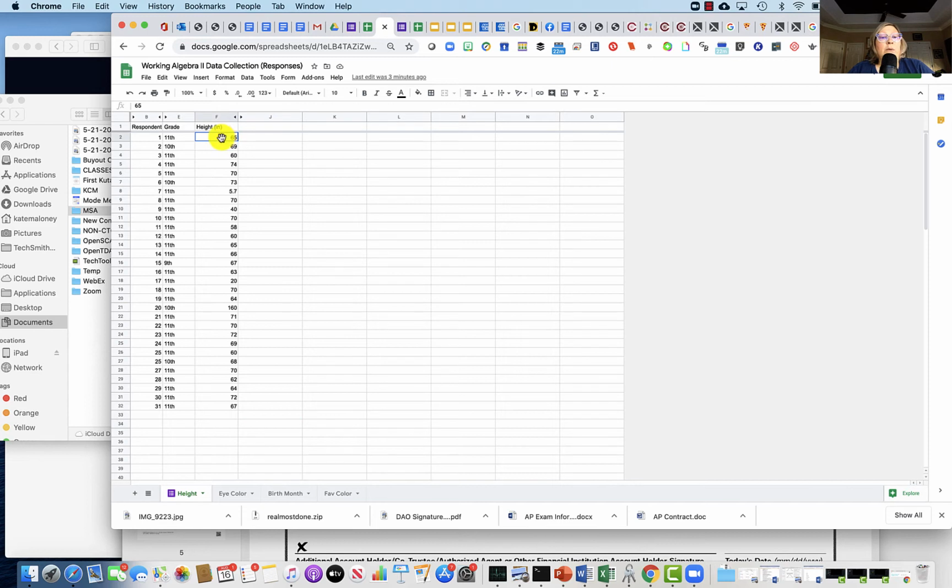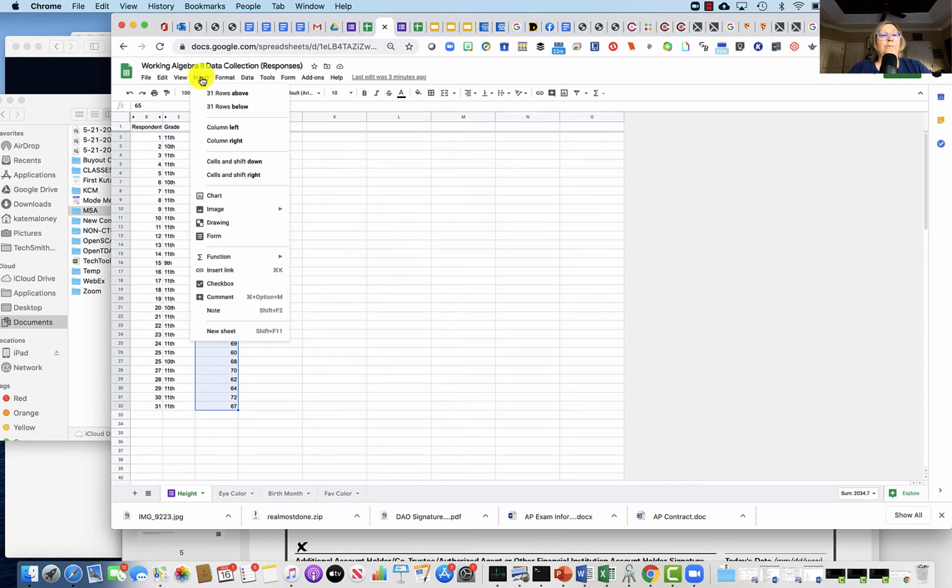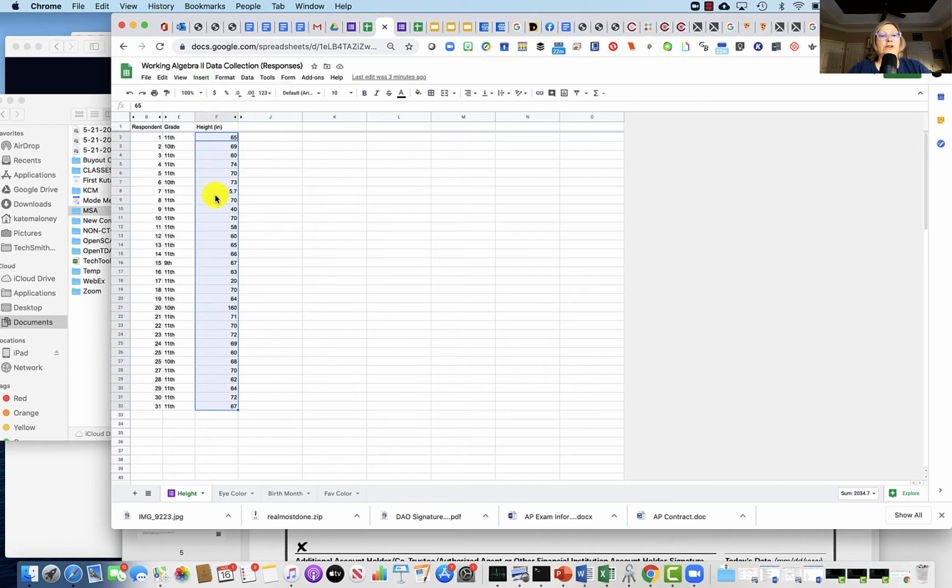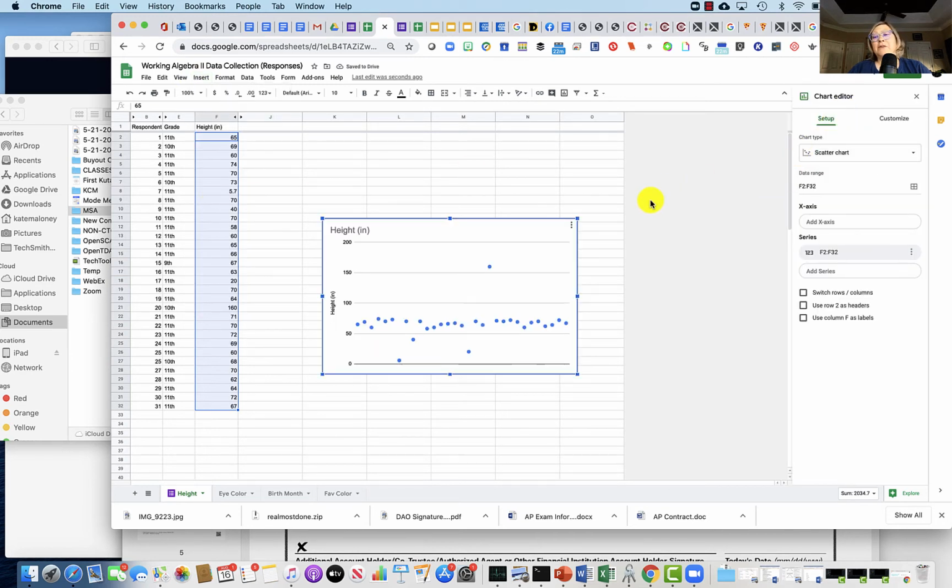The first one is if we want to see if it's normally distributed, I'm going to collect all this data, and then I'm going to open up a histogram. So you do Insert, Chart, and what pops up over here is, first of all, the chart it recommends. It gave us a scatter chart. We have height going up on the y-axis, and the x-axis is just every data entry. It's kind of interesting because right away you can see that almost everybody is grouped right here, between about 50 inches and a little higher, which makes sense.